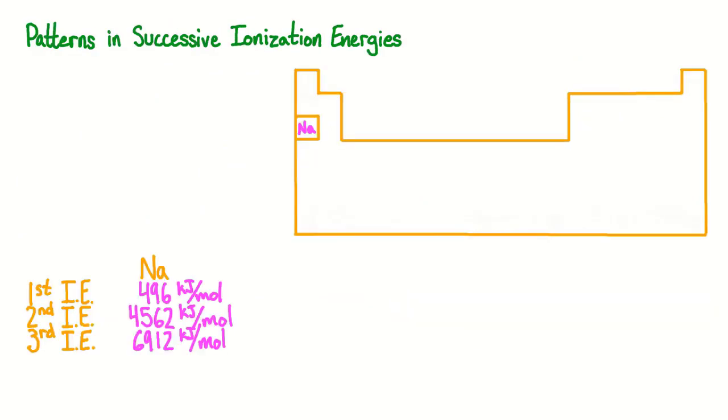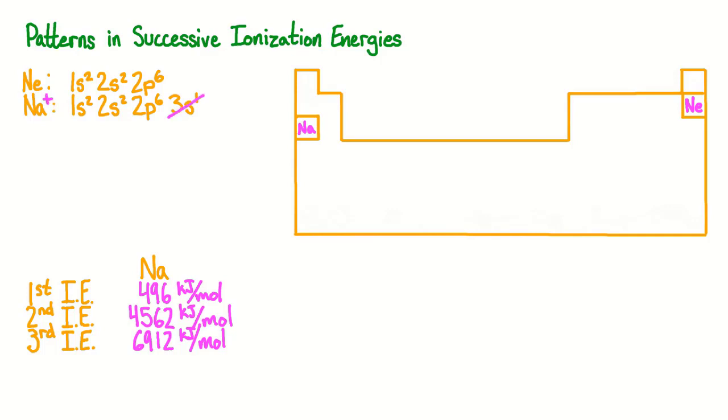Earlier in the video, we learned that sodium's 1st ionization energy is relatively much smaller than its 2nd and 3rd ionization energies. We also learned that the arrangement of electrons within orbitals can dictate high and low ionization energies. In this case, it makes sense that sodium has a low 1st ionization energy because it has one more electron than neon, a noble gas with an extremely stable electron configuration of full orbitals.